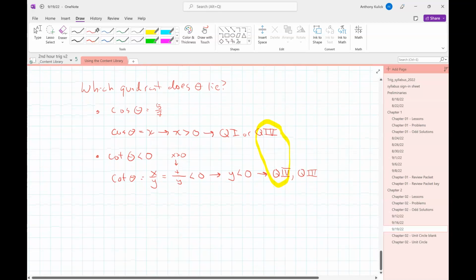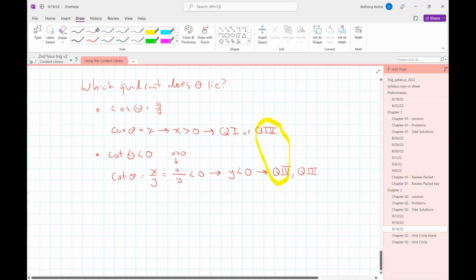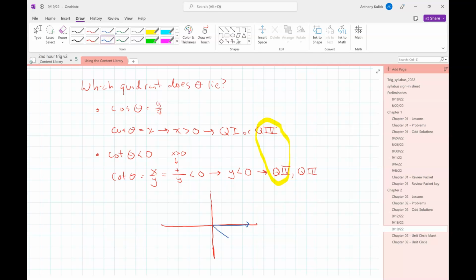Now, I wrote a lot of stuff down to do this. Do you need to write all this stuff down? No. You do not need to. I'm just writing it down because they're notes. And you should be able to look back and understand how I got there. So like this is my angle here. Everybody's cool with that?